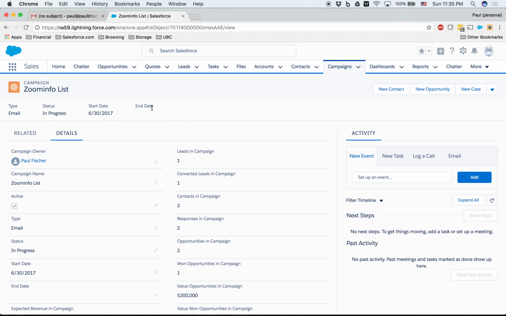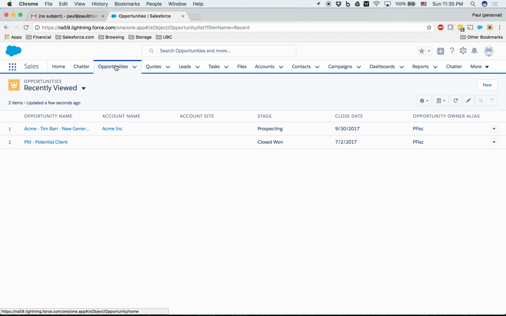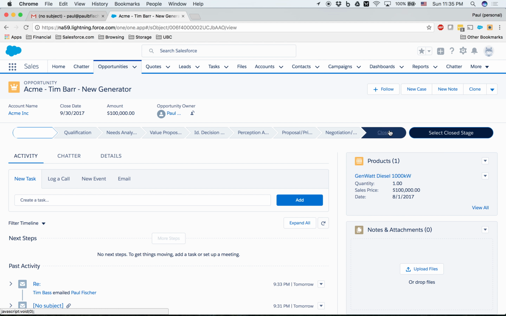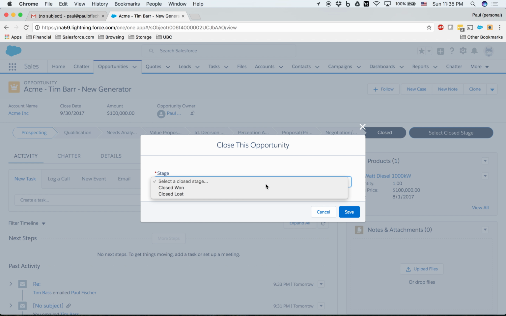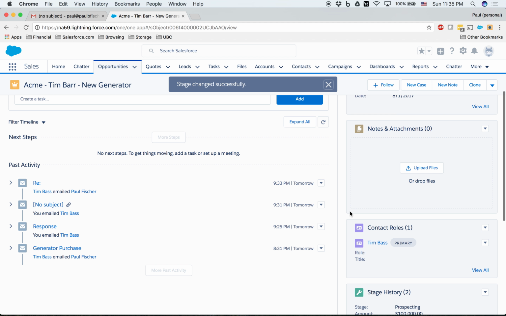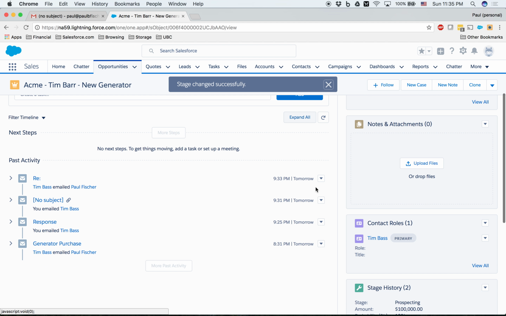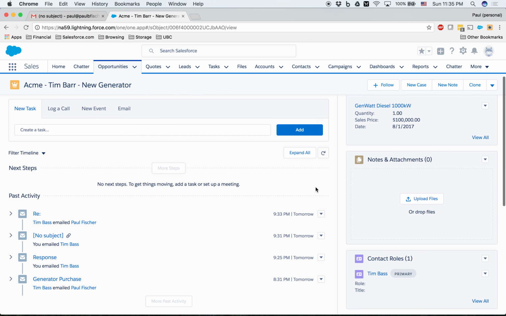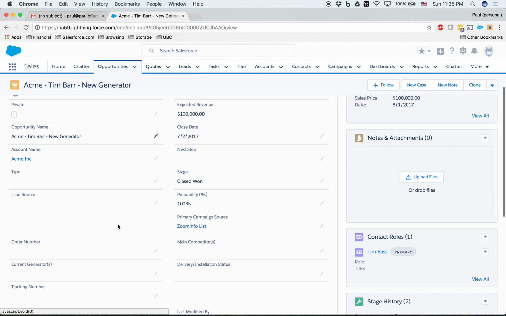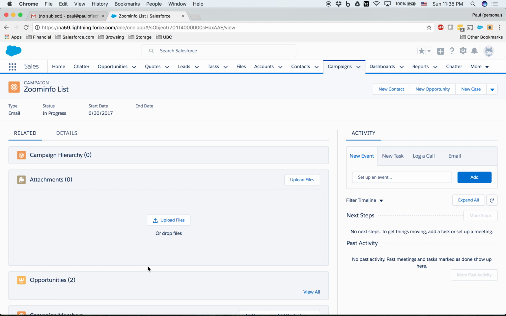So let's go back over now and mark this opportunity as closed won. Click save. So we've clicked closed won. Okay, so now we can look at the campaign again.